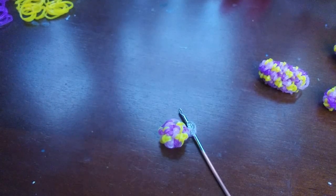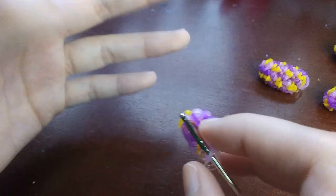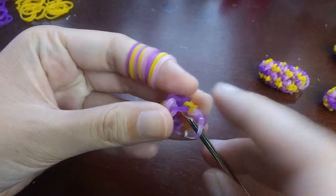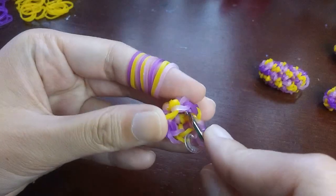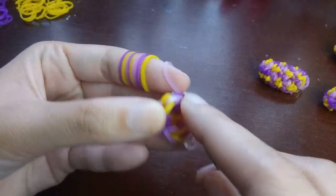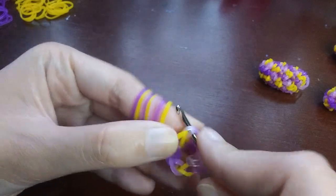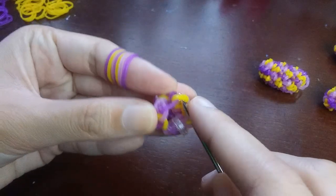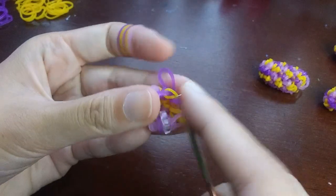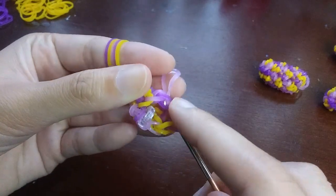I'm gonna try to go off camera as much as I can with still making this tutorial. But like I said, we're going to be doing single stitches all the way around. So no increasing. We're just going to put one stitch in every loop until we get back to the C-clip. And at the end of each of these 4 rows, you should still have 8 loops.